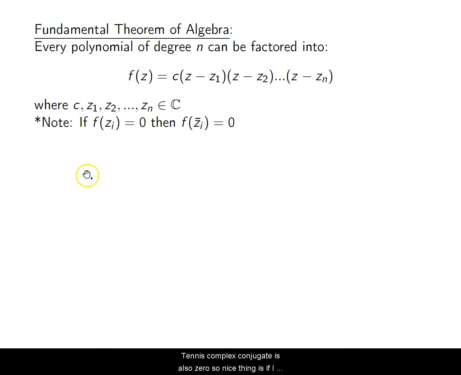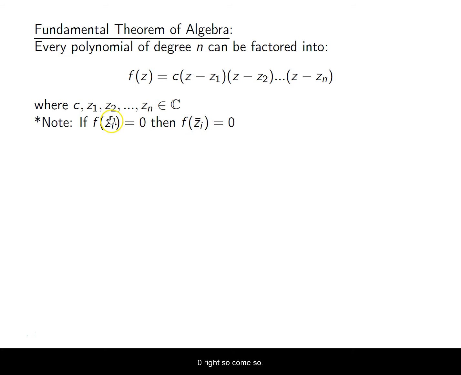So now let's think of this. Let's say I have 1 plus 0i, so no complex part, no imaginary part, is a 0, then its complex conjugate is also 0 because that's 1 minus 0i. Both of those are just 1. So this holds for even real numbers because, again, for real numbers, the imaginary part is 0, right?